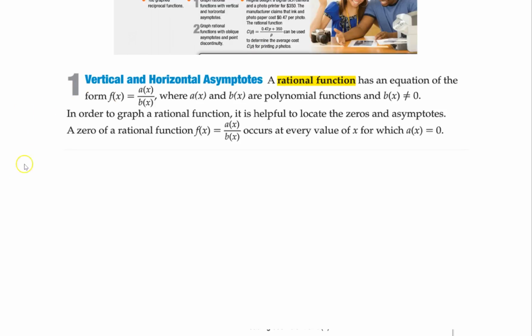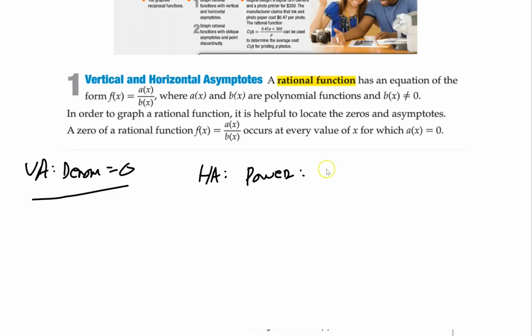Like last time, vertical asymptotes we do the exact same way. We're going to set the denominator equal to 0. That doesn't change ever. Remember, that's the line you can't cross. Now though, we're going to get a little more complicated. They're horizontal asymptotes. Now the way we find horizontal asymptotes is by the powers. So we're going to have three scenarios.